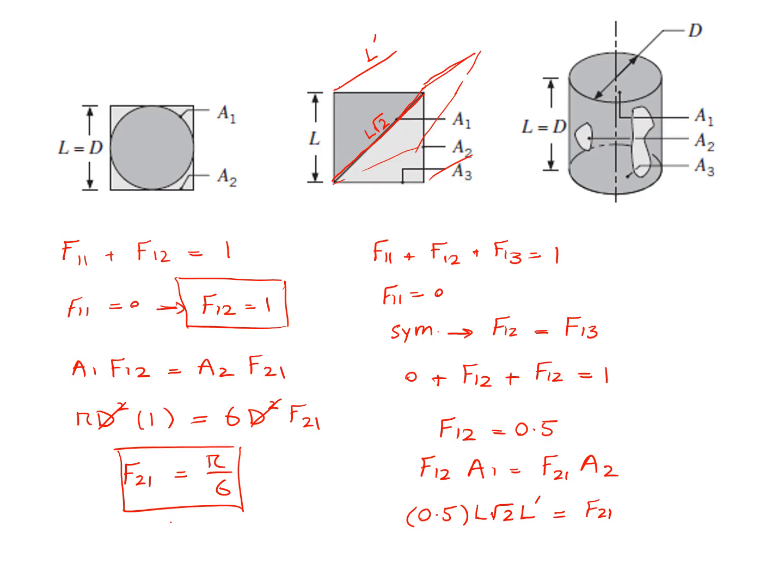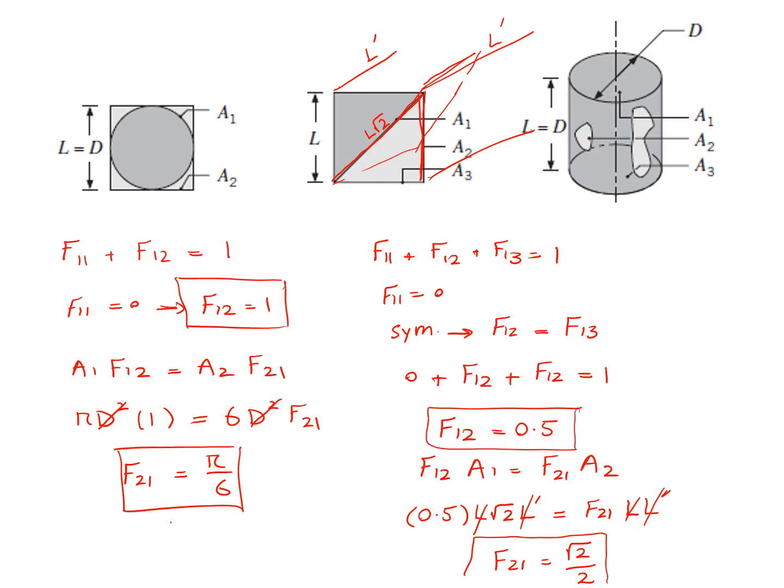And then A2 is going to be the length of A by the length of the duct itself, L L prime. That will be this area. L prime is this length, and this side of it will be L. So L L prime, as I was hoping, my L prime is getting cancelled. L also gets cancelled. So then I'll have F21 equal to square root of 2 by 0.5, which is square root of 2 divided by 2. This is my F21, and my F12 I already calculated as 0.5.